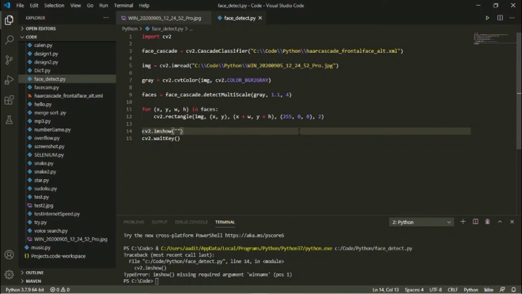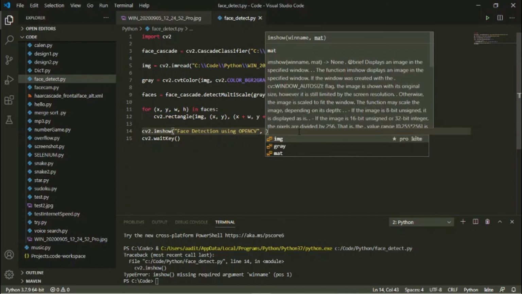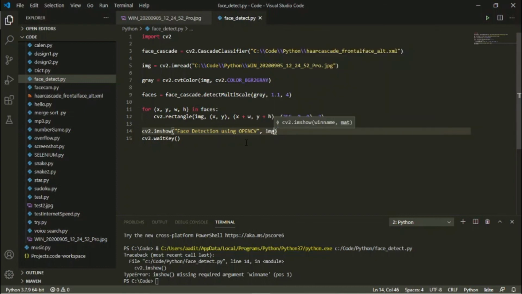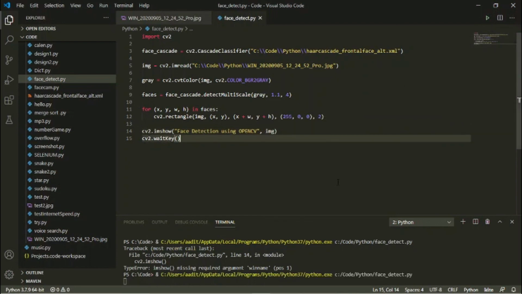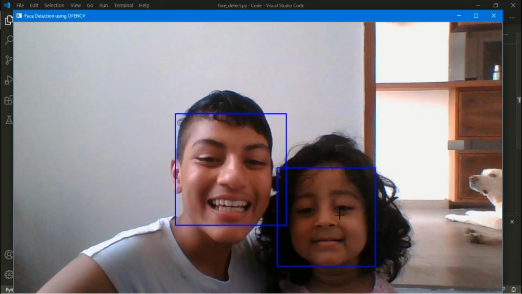We'll say face detection using OpenCV, and the next parameter is we have to input the image which we need to show. So now that that's done, I'll just run it, wait for it to run, and this is the image. See, this is one face and this is the other.